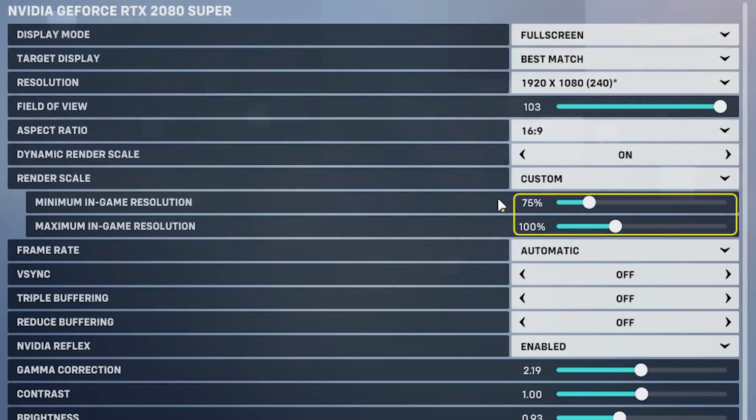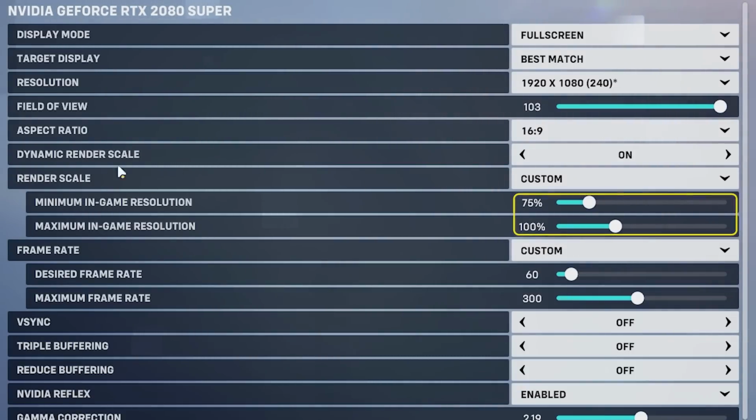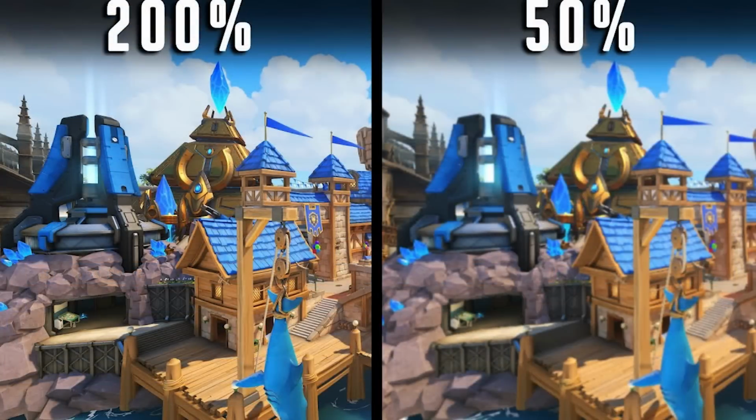So whenever you have a bad computer and a lot of things are happening on the screen, what you can do is you have a custom frame rate and a custom render scale. And what this does is you have your desired frame rate. So for example, if you have a bad computer and you really want to get 60 FPS, but you're struggling to get 60 FPS, you can set your desired frame rate to 60 FPS. The maximum doesn't matter because this will just cap your frames if you have it lower. So your desired frame rate is 60 FPS. And if you go below this FPS, the game will automatically make your game a little bit more blurry so that you can get the desired frame rate.